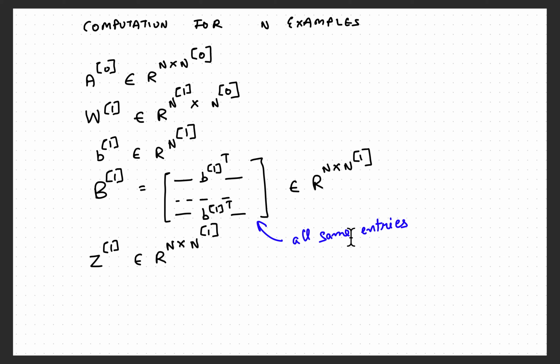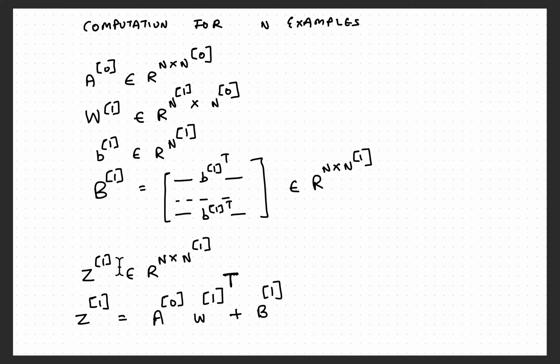And we can also repeat the elements in small b square bracket 1 and write this as capital B square bracket 1, which is just writing b1 transpose capital N times, corresponding to the number of examples. And you'll see why this is useful to do. In Python, even if you don't do this operation, you'll benefit from something known as broadcasting. But I'm just creating this capital B here to make the matrix additions easy, because you want the same dimensionality before adding two matrices. And we've seen that capital Z square bracket 1 is now an n cross n1 dimensional matrix.